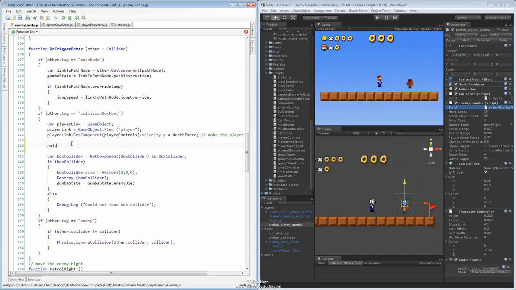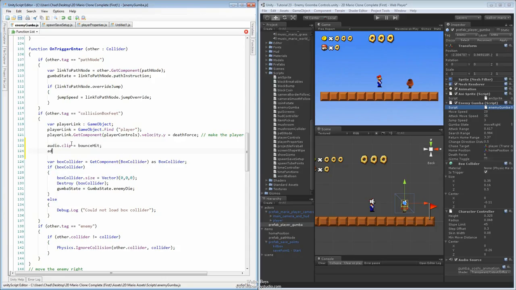And to add them in, if you remember, we're just going to make a simple call. We could actually use our function to play sound, but what we're going to do is just call it direct. We'll just say audio.clip, and the clip we're going to load is just going to be the bounce hit. So we'll say bounce hit, and with that one, we then want to say audio play. Once we play it, make sure we put it right here, capital P. So it'll have the collision occur on the trigger enter, and then it'll play the sound file one time through. Alright, we'll go ahead and save these out.